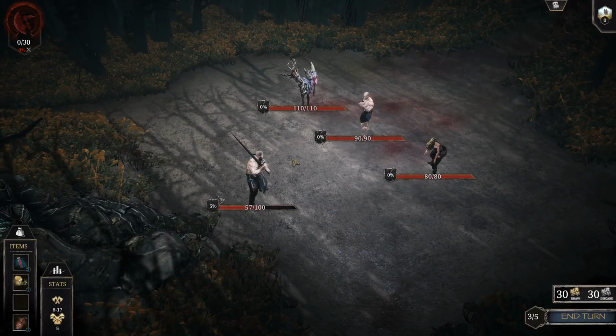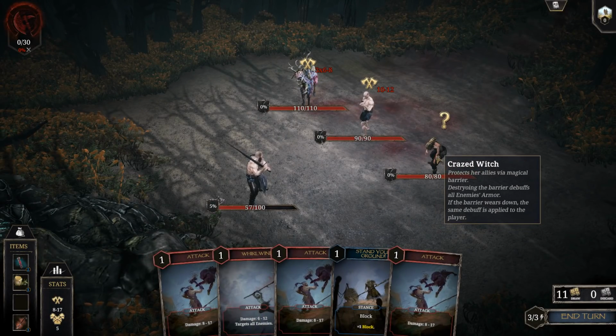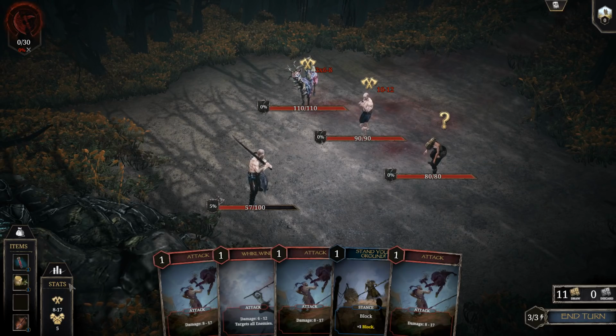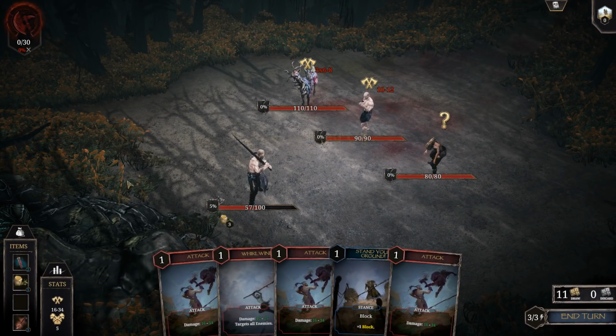We'll do this, and then we'll go talk with Manazi here and see if we can get him back to our village. We'll go back to the village, and we'll see what that's all about. Alright, so that's a lot of hits. What are you going to do? Crazed Witch. We've seen you before. That's crazy. Here's my next 3 attacks to deal double damage. I think we should use that. Okay.